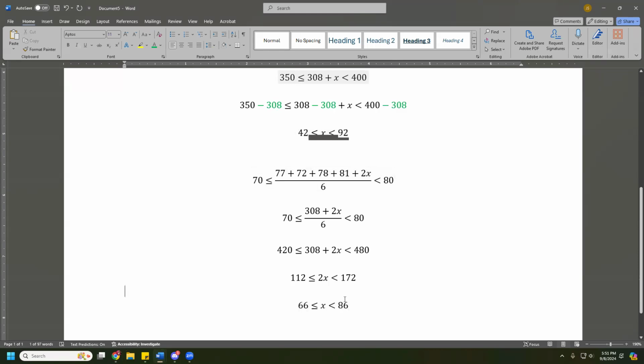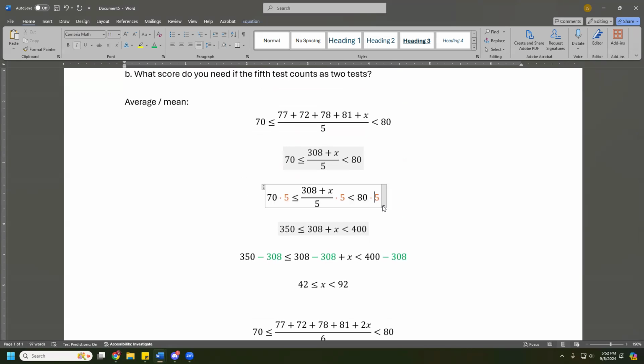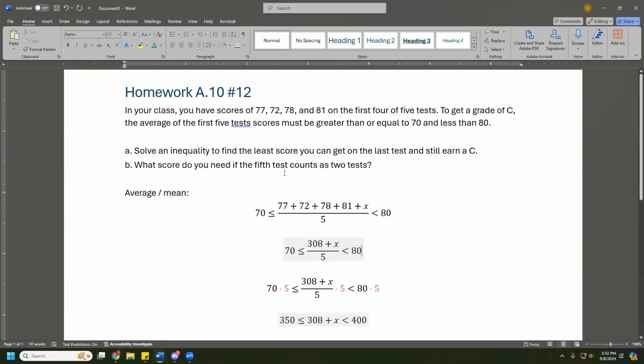The weighing the final double means that it's easier for you to boost your grade, but it's also easier for you to make it destroyed, right? Whereas for a single weighted test, it's harder for you to change your grade once you've locked in a few test scores, but at the very least, it's going to be harder for you to truly nuke your grade on the final. But yeah, this is how you would solve this word problem, setting up a compound inequality and then solving it for x.